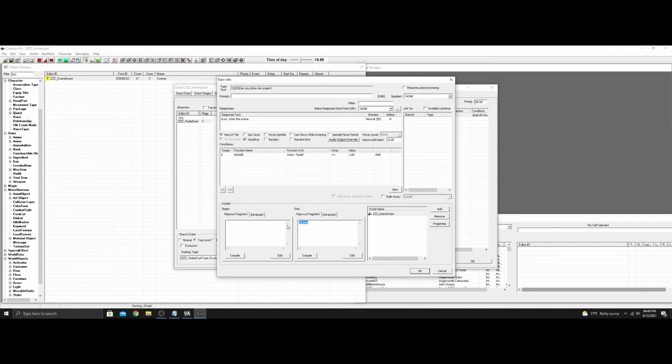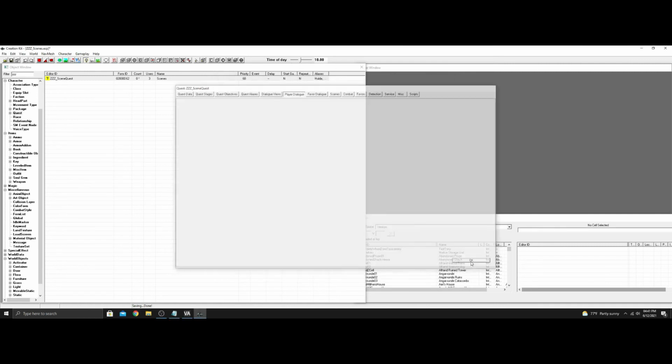Now you can put in the code. So what you want to do is remember what you named it. Scene 01. Start and close it. And hit compile. So what this is going to do is when you talk to Hulda now, after we start the quest, which we'll do in a second, you go talk to Hulda with this dialogue. When the dialogue ends, her and Sadia will start a scene. So I'm going to close this out and close this out.